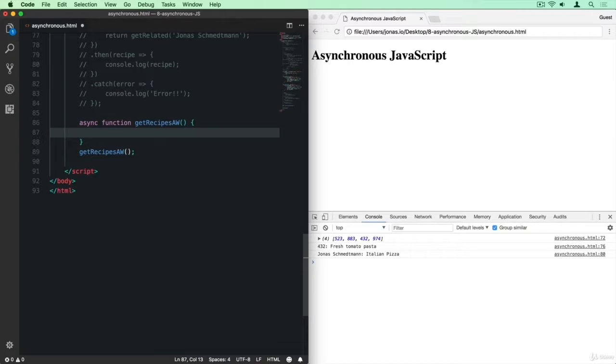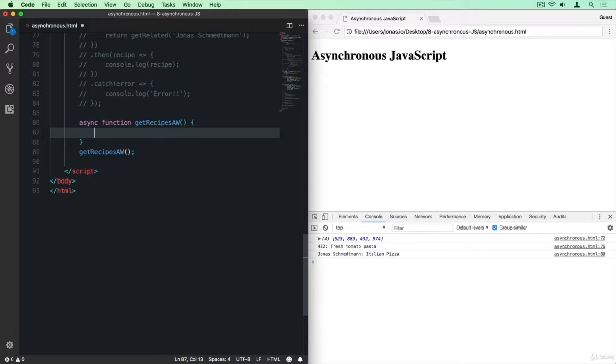All right. So this is a new special kind of function, which simply means that this function is an asynchronous function. So one that basically keeps running in the background just the way that we've learned before. This async function then returns a promise, but more on that a bit later. For now, what's important is that inside an async function, we can have one or more await expressions.